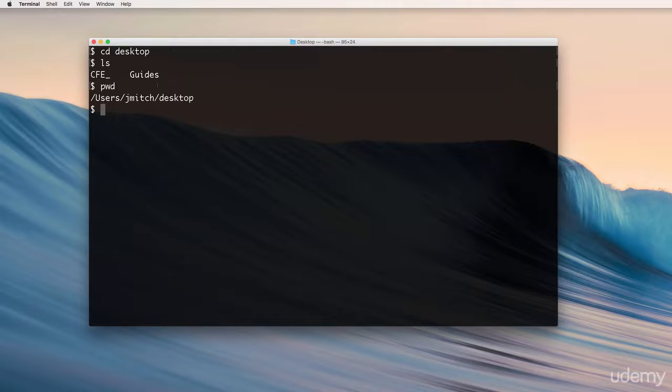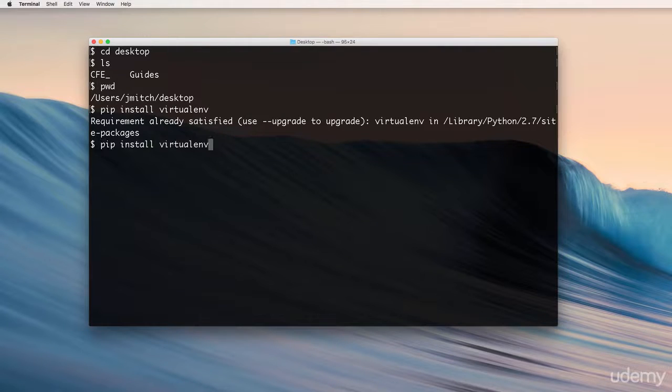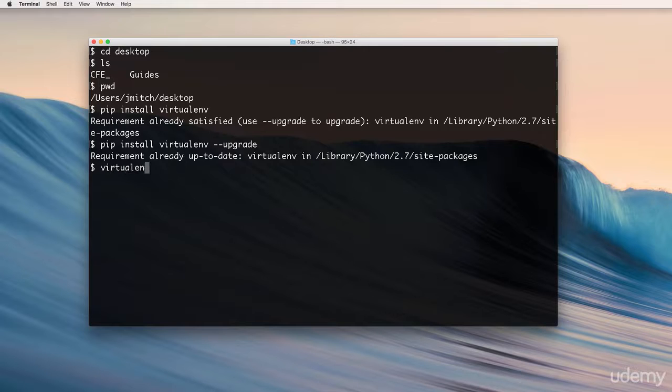All right, so I also have the philosophy that using a virtual environment inside for one project is the best way to go about doing it, mainly because of version stuff. So going back to those version things. Now, in this one, we want to create a virtual environment here. So I'm going to do pip install virtualenv. I'm going to assume that you already have virtualenv installed, but in some cases, you want to upgrade this. In my case, I don't need to upgrade it because it's already up to date. So I'll just do virtualenv, and I'm going to either name the folder I want to put it into, or I can create that folder and then make a virtual environment in it.